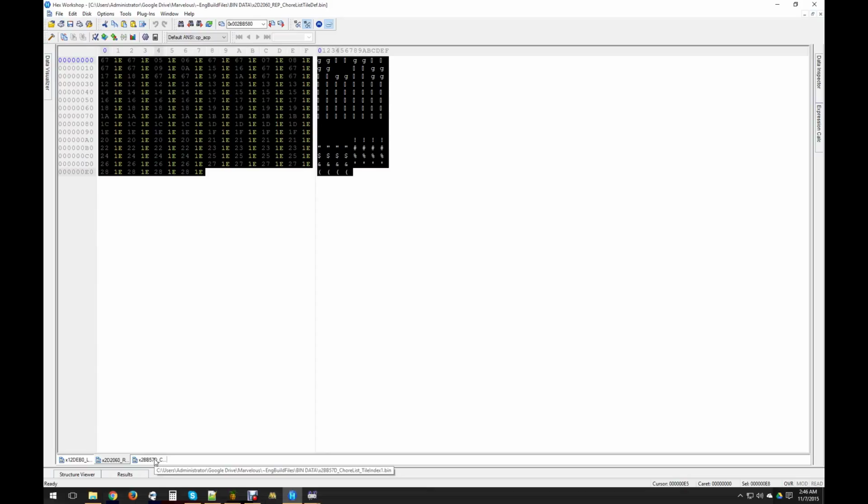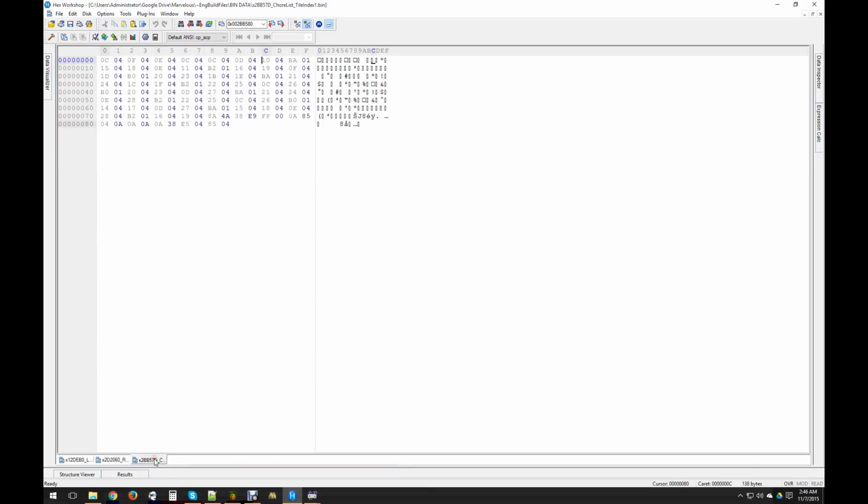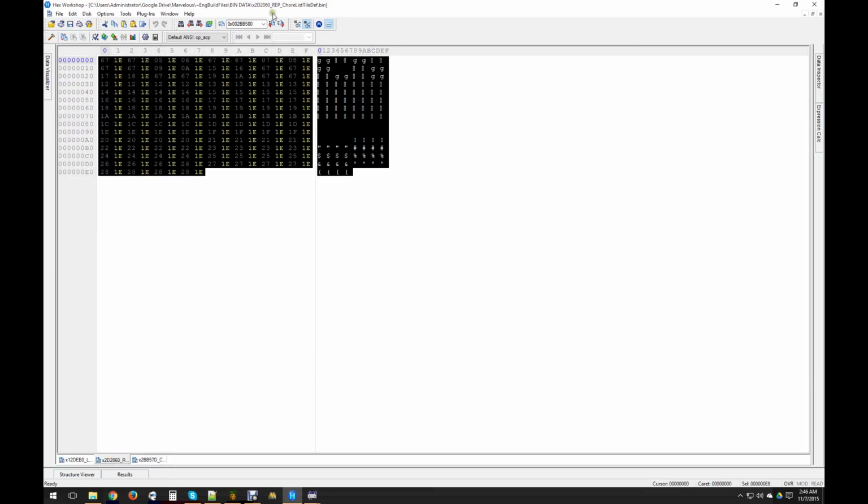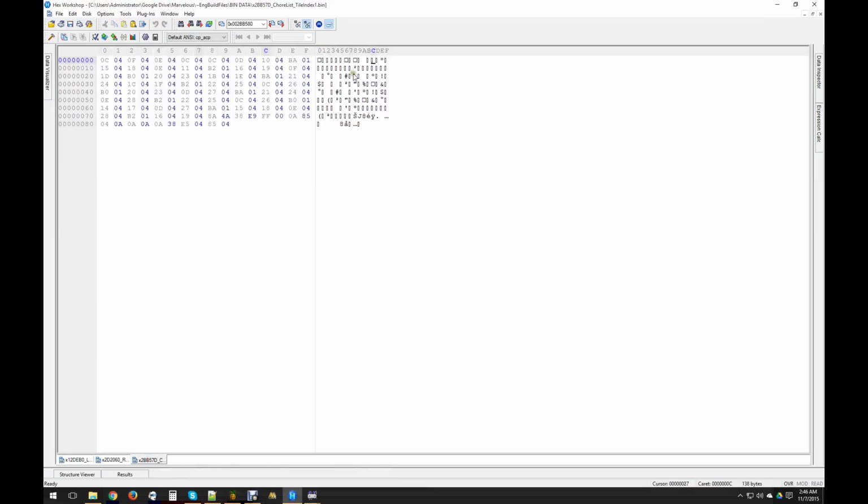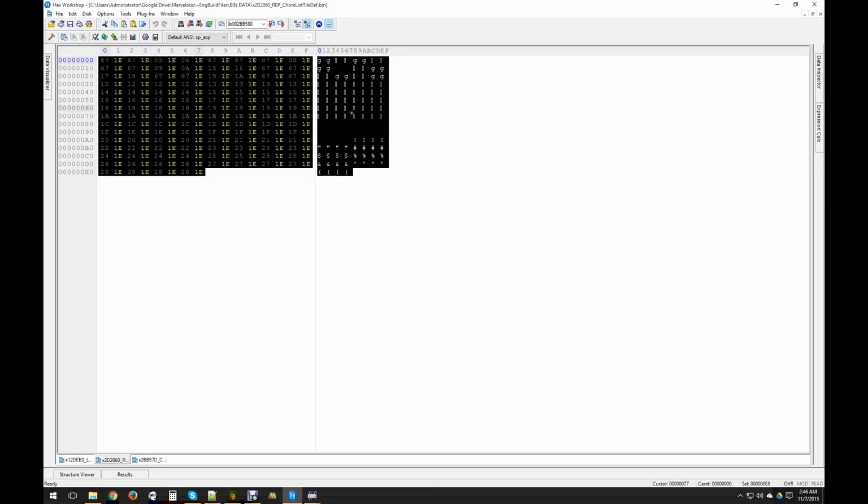It makes it a little bit easier to make changes and build it all into the final ROM. So this is my tile definitions that are used throughout, and here is the tile indexes. So these indexes point to the tile definitions.